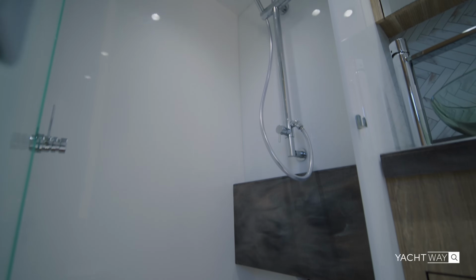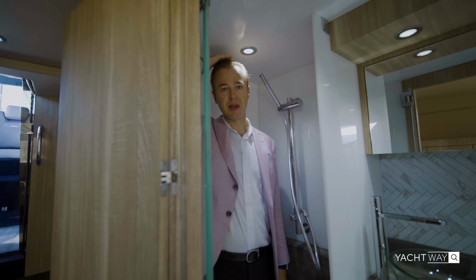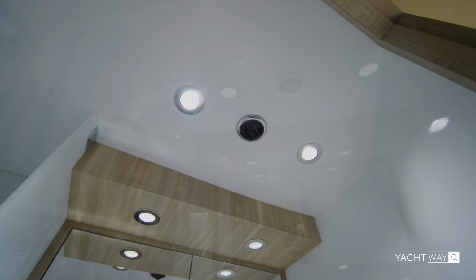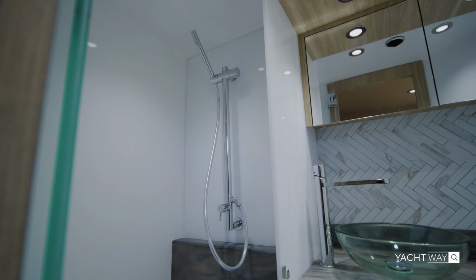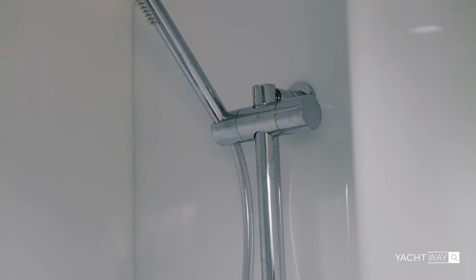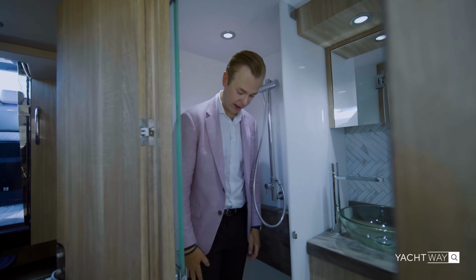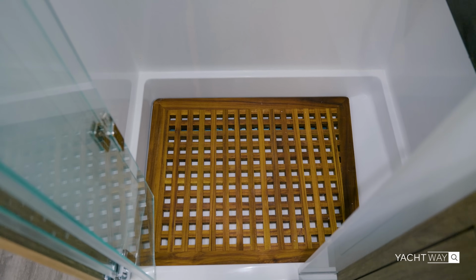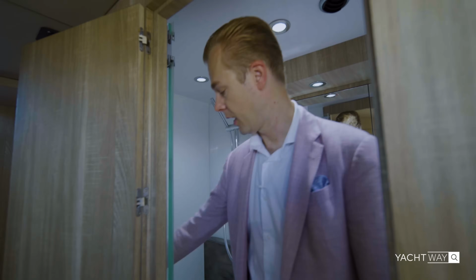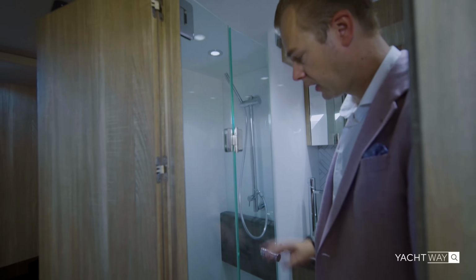Also, over here, you have a proper shower. Again, I'm 6'1". I have plenty of space above my head. I can easily take a shower. You also have a nice AC over here. I can't really tell you how cold it is over here, but it's a proper refrigerator inside of the shower room here. Shower wand, so you can rinse yourself down. And you also have a little shelf here, so if you want to put the shampoo or anything on, you can do that. And you have a teak flooring, just to give you a nice finish below your feet as you're washing yourself down. And this one obviously has a door that latches down, keeps it closed while you're on the way.